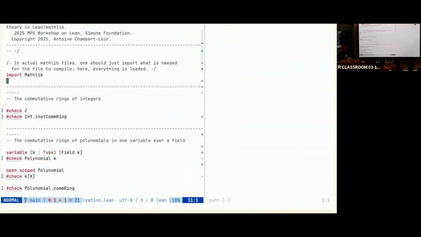Okay. So the import Mathlib is the same as this morning. Usually, when you do an actual Mathlib project, you want to restrict what you load, but for the moment, it's not necessary. I will make the discussion in a slightly different way than Alex. For example, I want to discuss what happens when we say #check. So #check asks the machine what is the object on the line. So what is Z? And Lean tells me Z is a type.